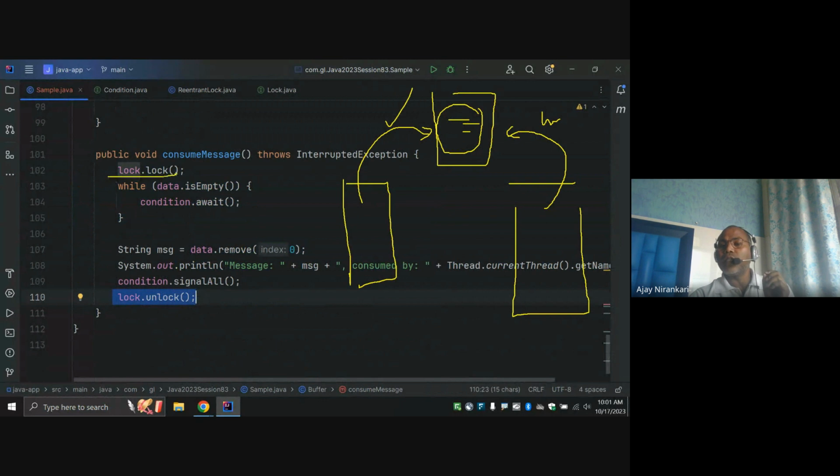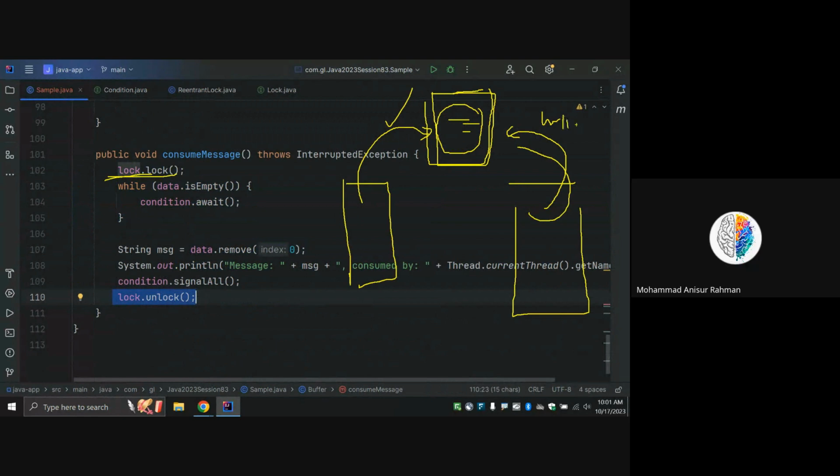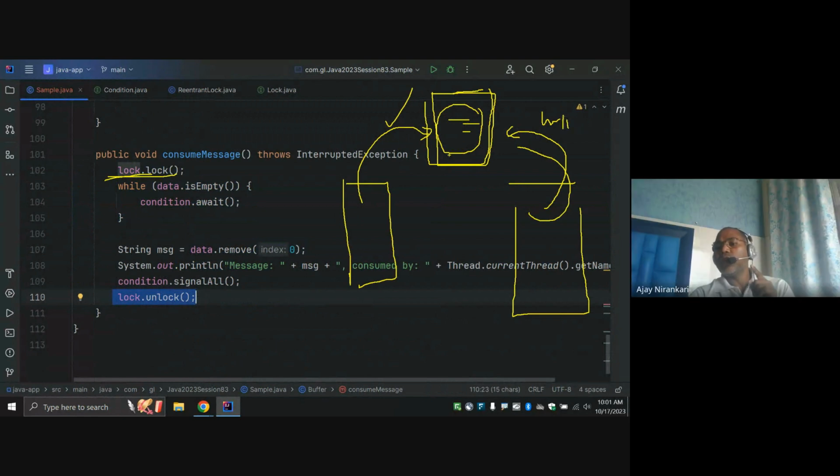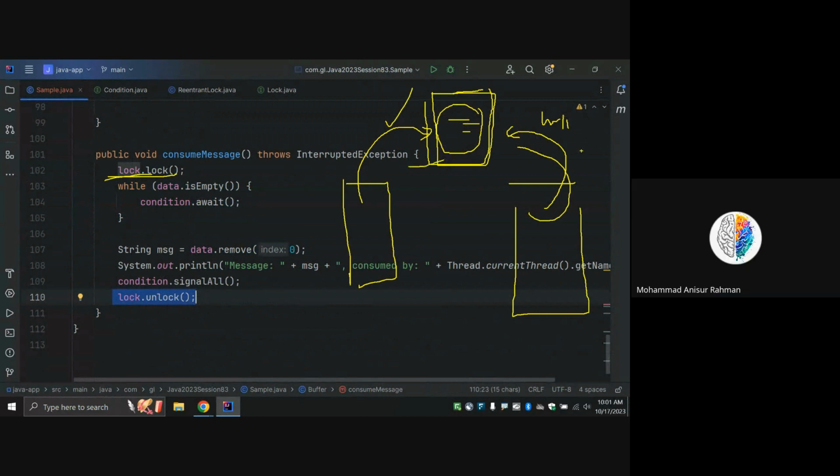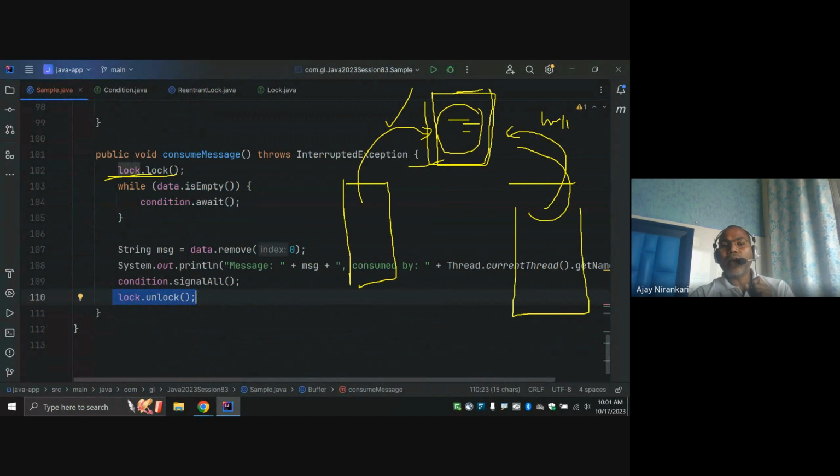This line ensures that if this object is used by any other thread and at the same time another thread tries to consume a message, it automatically goes into the waiting stage, because until this thread releases the lock with unlock, you are not going to get the lock. This is acquiring the lock, this is releasing the lock.